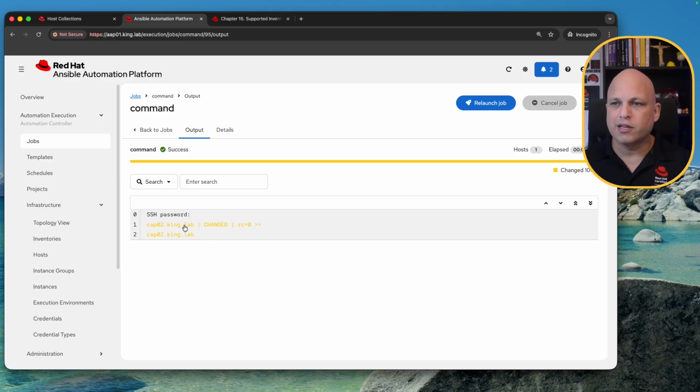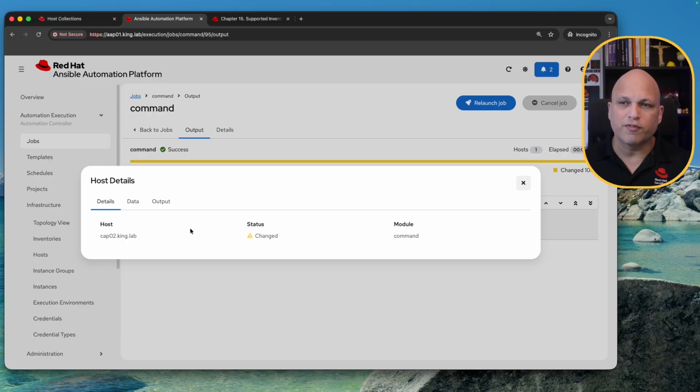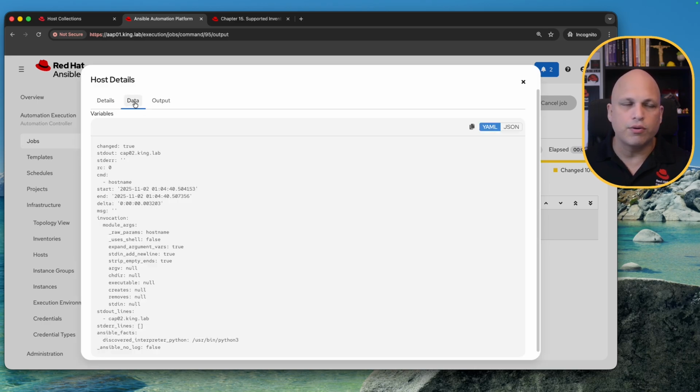If you'd like to see more details, you can definitely click on top of that link or that information. So this is cap02, change it, command, and this is the beauty one that I would like to get your attention, because this data, it's like a verbosity. We can see some additional information, what's going on under the hood. Then there are a bunch of information here, but the most important that I would like to highlight is this. This is the command that was executed.